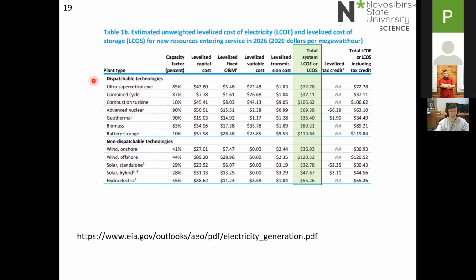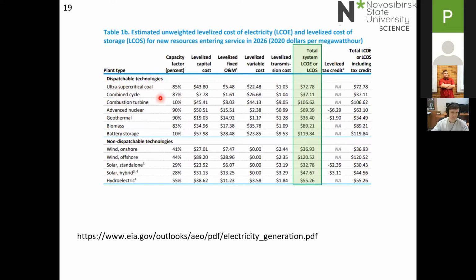These are estimates, by the way, that are based on actual prices, but also taking into account trends into the future. So it's divided into what are called dispatchable technologies and non-dispatchable technologies. And the term dispatchable, non-dispatchable, again, is a common term in the electricity industry. What it means is that if you have a dispatchable method of generating electricity, then you can more or less produce any amount of power at any time during the lifetime of the project.